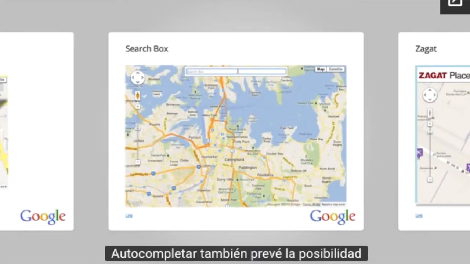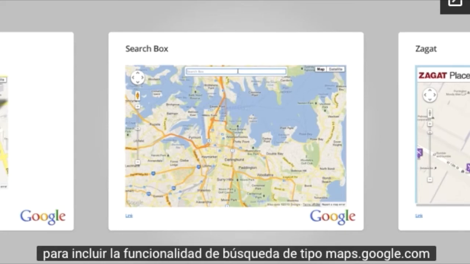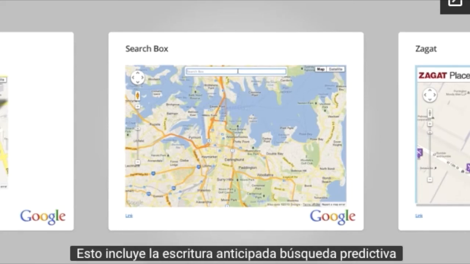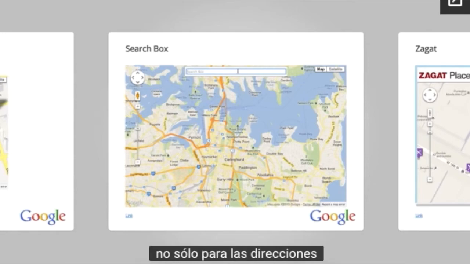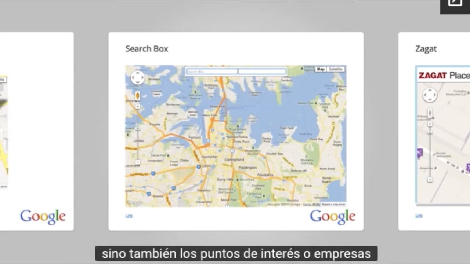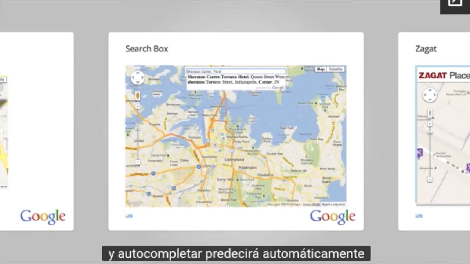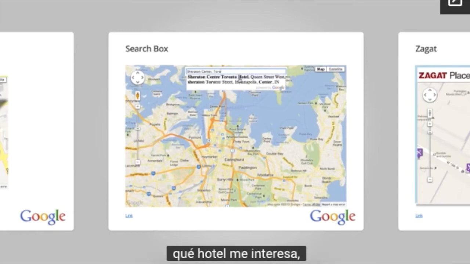Autocomplete also provides for the ability to include maps.google.com type search functionality in your own applications. This includes type-ahead predictive search for not only addresses, but also points of interest or businesses and a lot more. So for example, if I'm interested in knowing where the Sheraton Hotel is in Toronto, I can simply start typing Sheraton Centre, Toronto, and autocomplete will automatically predict what hotel I'm interested in, exactly like maps.google.com.